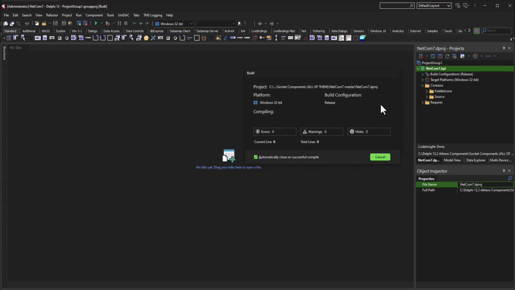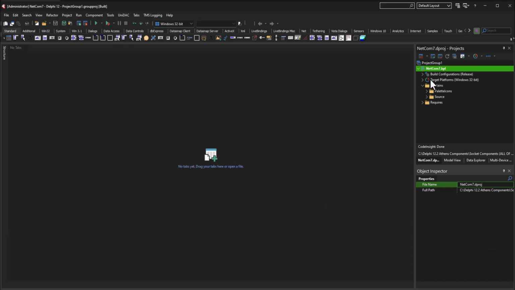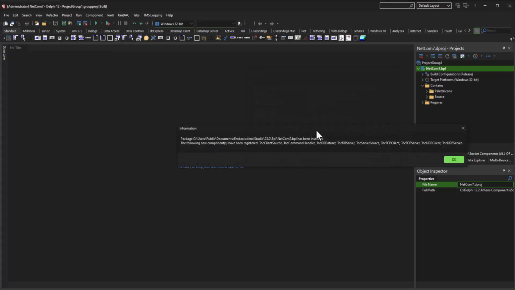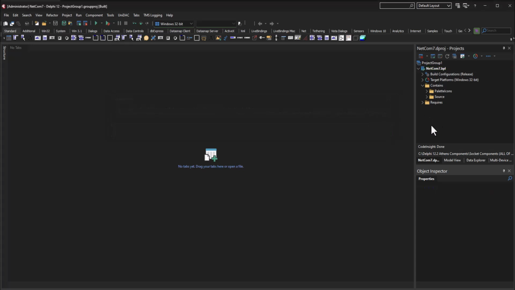Once everything is complete, you'll see it disappear, or you may have to click OK depending on how you've set that up. All you have to do now is right-click Install. And as you can see, it has installed all of the following components perfectly fine. So I'm going to click OK.